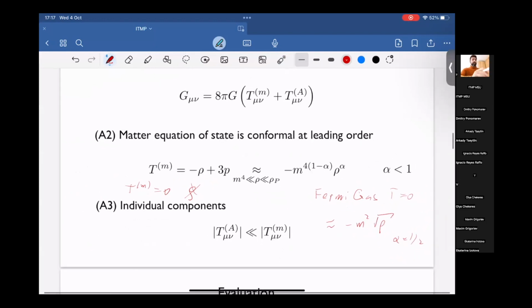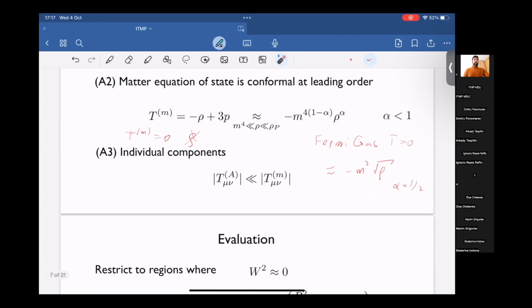So the last assumption is that, again, in this way of decomposing the contributions to the stress tensor, the anomalous terms, those quantum contributions coming from the curvature and so on, are always subleading with respect to the fluid, the massive or classical contribution. So the quantum field theory really is, we're really doing perturbation theory.